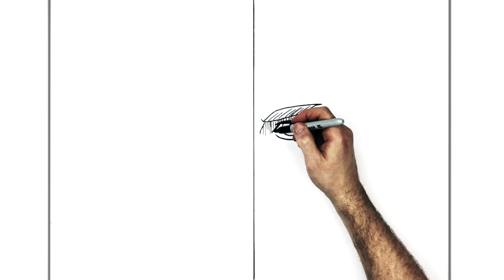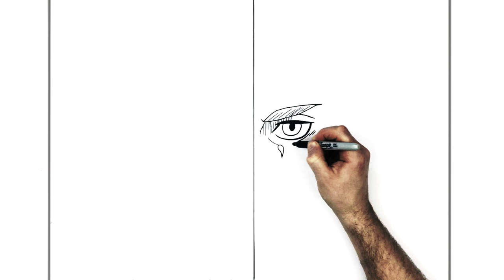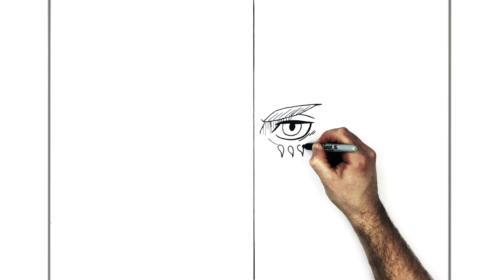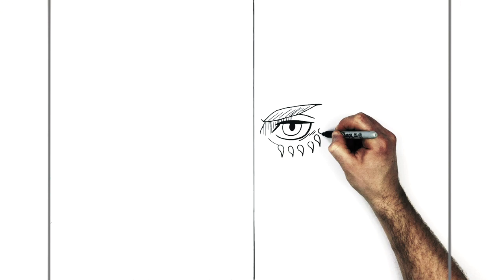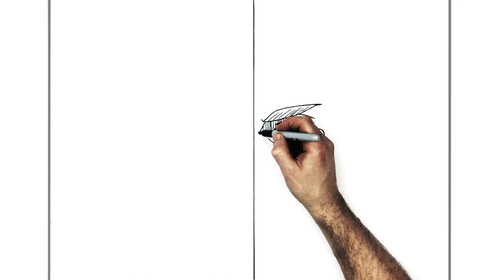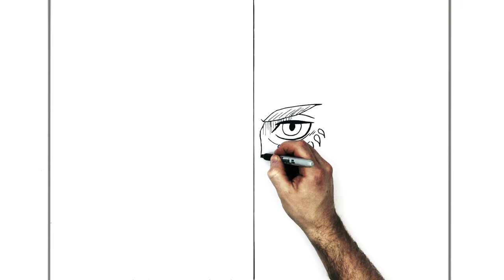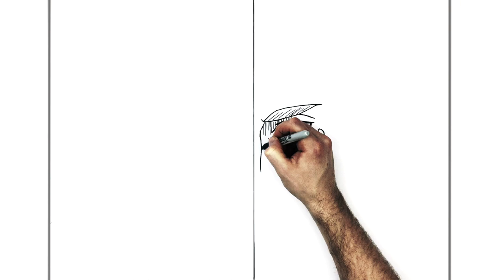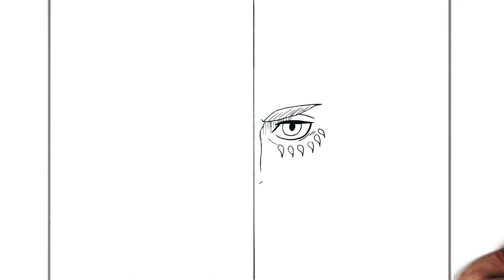We've got some extra details around his eyes — some bag lines and stuff — and then of course the titan marks. They're these raindrop shapes that go around his eye, following the bottom eyelid shape. We add these kind of raindrops coming out from there. Then for the rest of his nose it goes in a little bit, pops out — a real long line going down and then coming out, and a nostril just down here. So he's got a longish sort of nose.